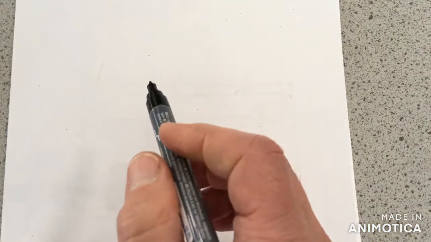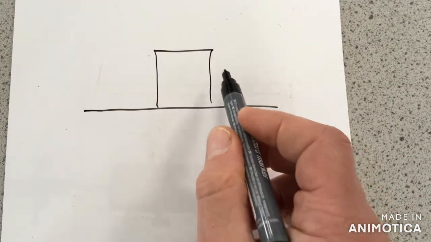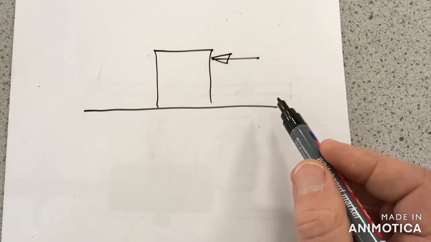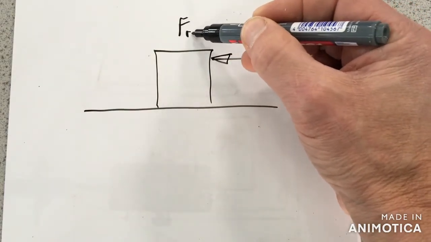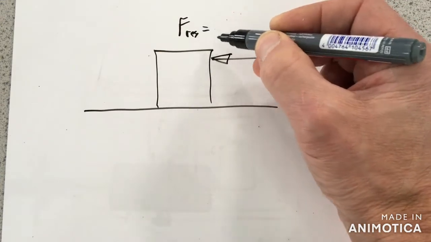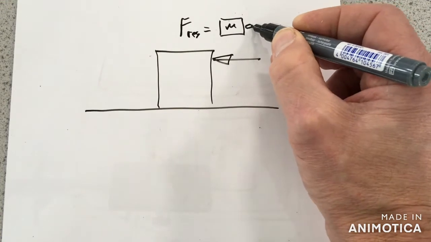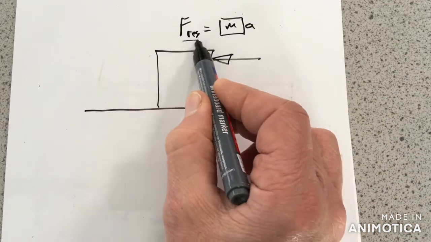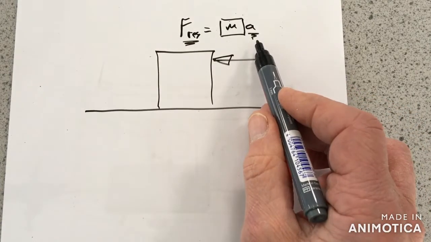If we had something that was sat on a surface and we were to just push on that, well, that would be great. It would move along. Why? Because there is an unbalanced force, and you well know that if there is some sort of resultant force, that causes objects, in this case my box, my mass, to accelerate. So a basic version of Newton's laws means that if you've got some sort of force, you're going to get some sort of acceleration. It can be moving, but it's about the change.